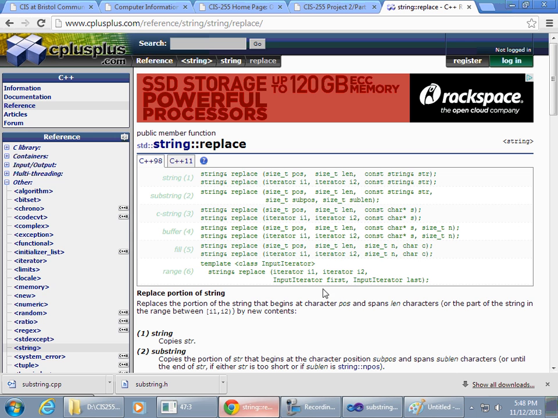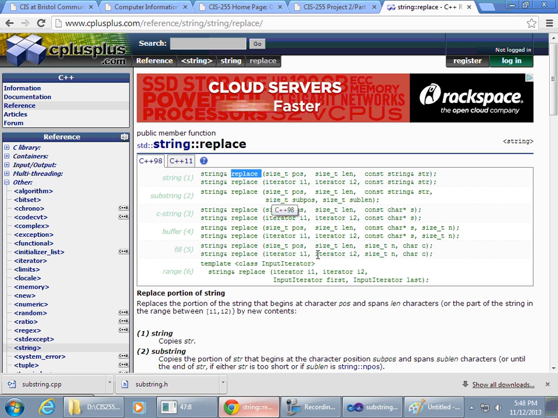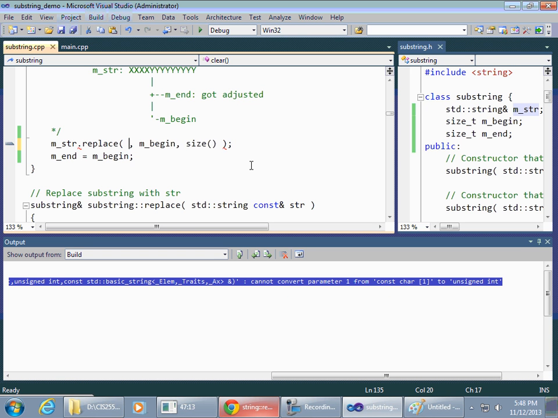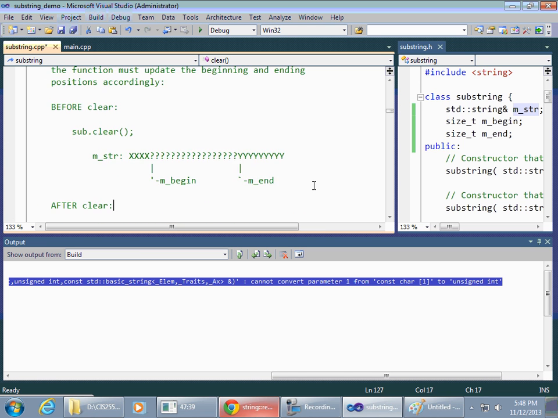So the versions of the replace are... Oh, I misplaced parameters. Yeah, different order of parameters. Absolutely. So this has to be specified right here, I suppose. That's what the replace wants. It says from here, this many characters, replace them with an empty string. By the way, it could be an empty string or it could be another string. This is how replace works. But we're pretty much done with what was required, I suppose.